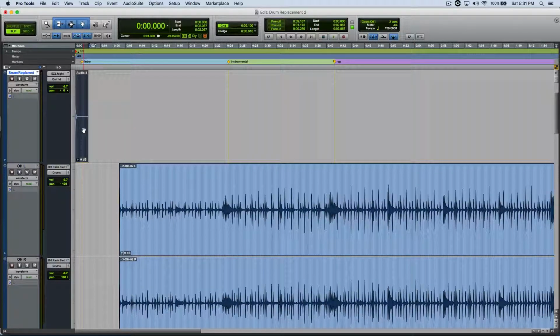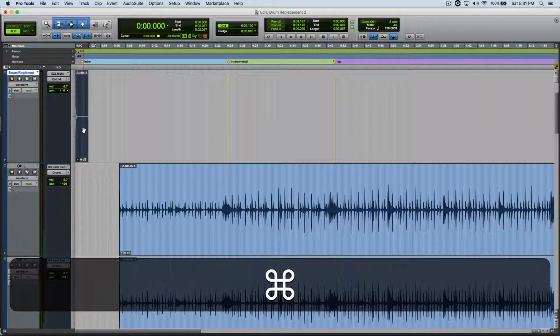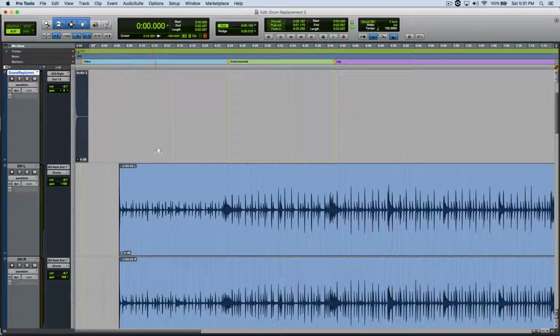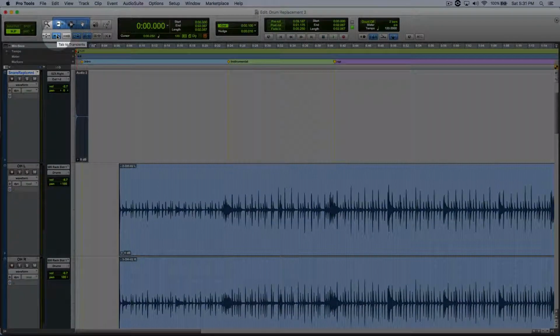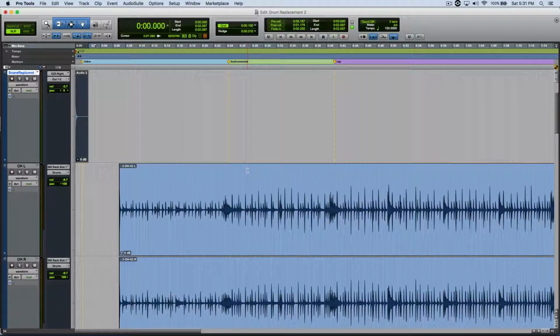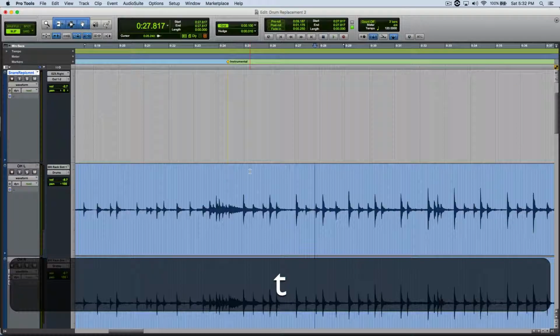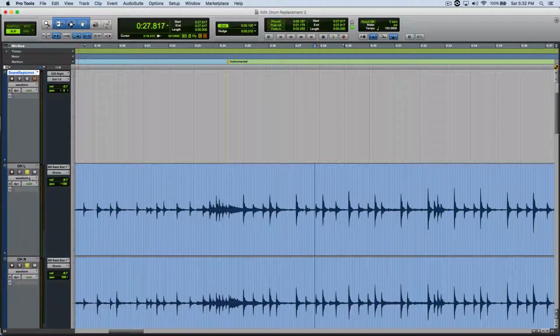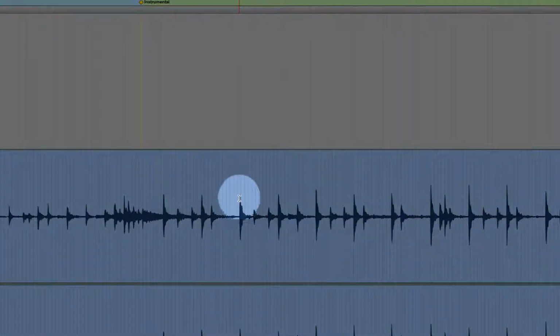All right. Now, I'm going to put that in my clipboard. So Command-C, copy. It's on the clipboard. We're going to make sure our tab to transient is on over here. Now, you'll start at the beginning of your song. I'm going to start a little ways in so you can hear a good before and after. Let's solo the overheads for a second. All right, it's pretty obvious. Snares are like these big hits. Little ones are kicks there. Snare, kick, kick, snare, kick, snare.